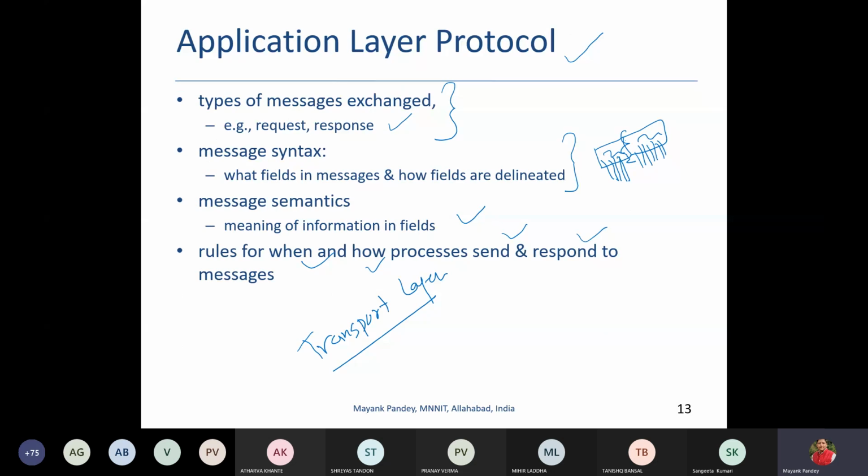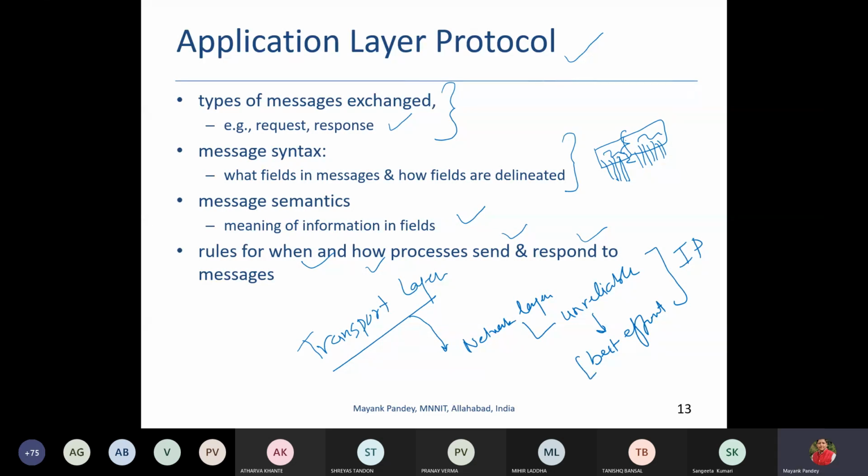And having said that, your layer below transport layer, the network layer, as we have already discussed, is unreliable. Best effort. Your network layer on internet, or your IP protocol, internet protocol, is unreliable best effort.